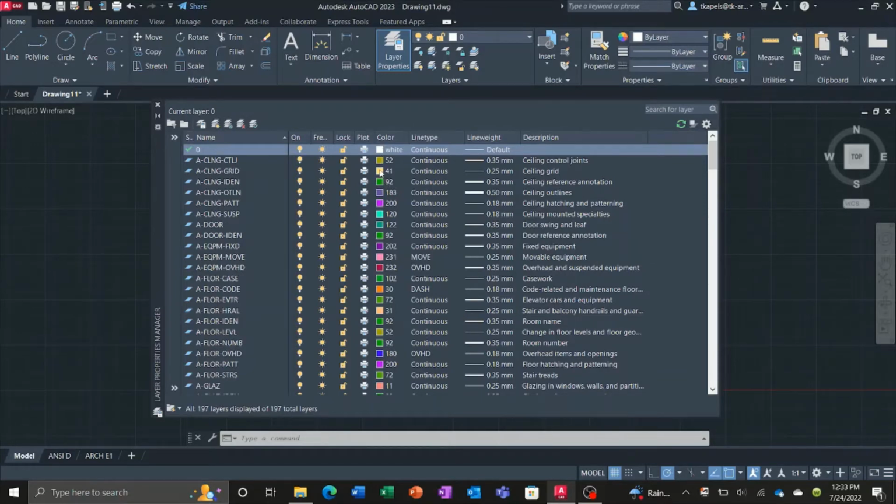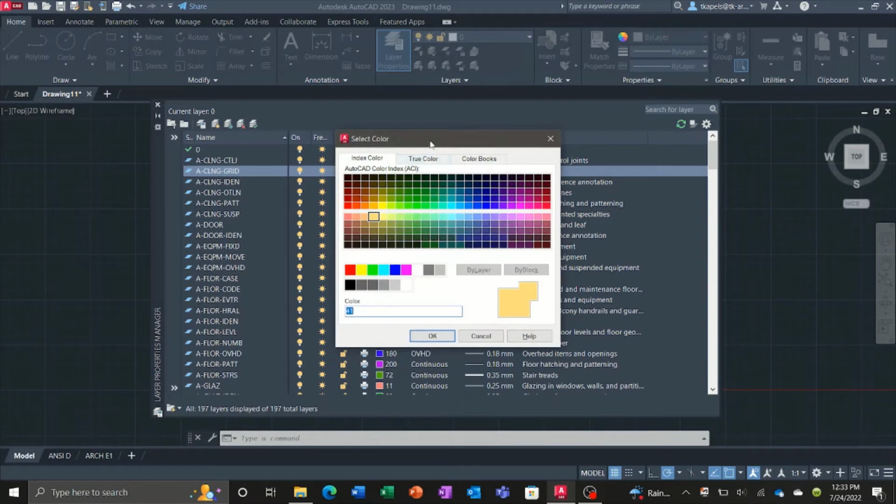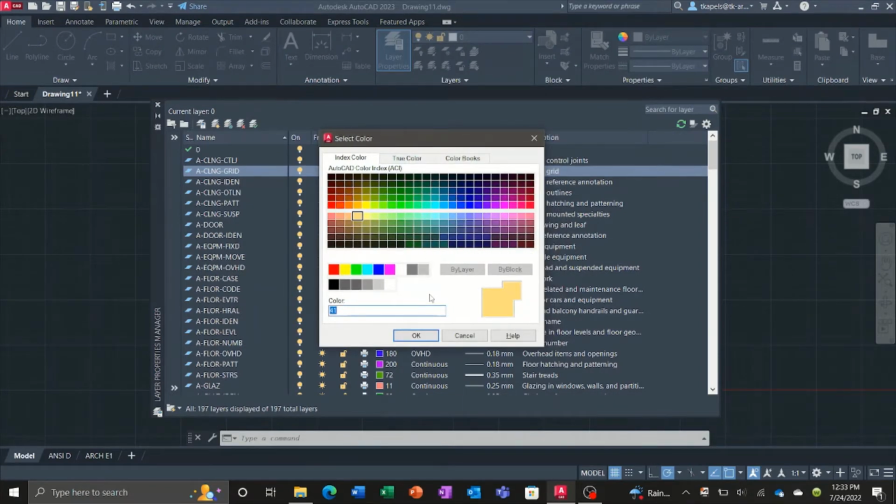So if I'm just going to click on one here and bring up what the color palette looks like. When AutoCAD was first starting, it was limited by the technology of the time, and it really only had these colors. It's about 8 or 9 colors that are listed here, and that's all you had to work with, which aligned well with the type of line weights. Usually you had about 5 to 7 to 9 different line types, line weights, that were used when you were putting together a project. And so AutoCAD had associated the colors with the line weight.